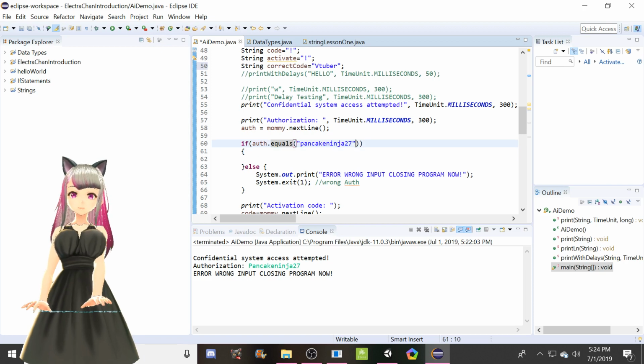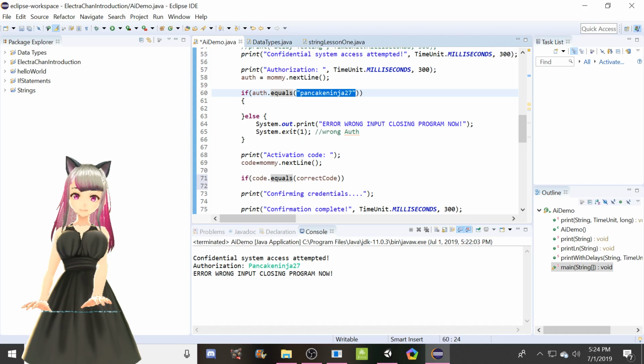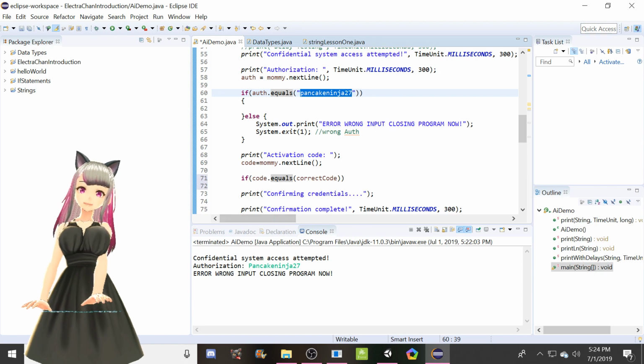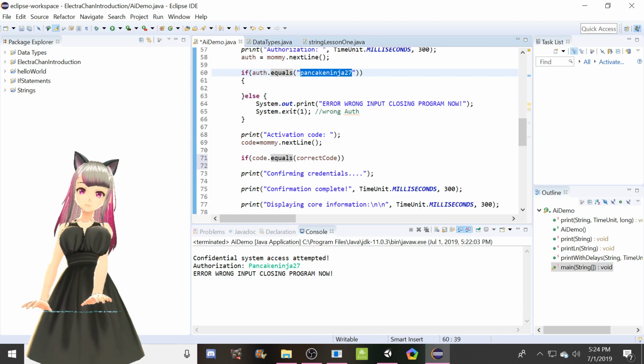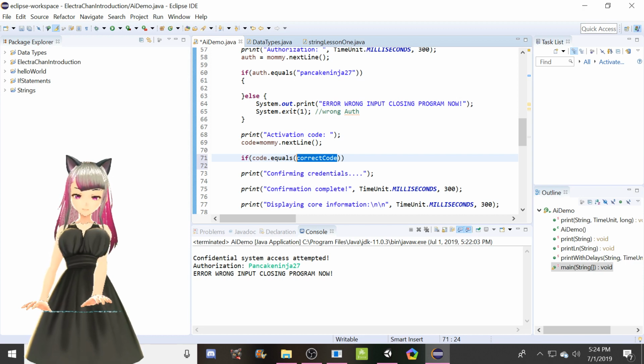Well, we would need to figure out how to change our authorization code. Because this is only one user, we can't really go back and change this very easily. But if we had the ability to go and change passwords, we would want a single place. Because you know what? It's going to ask you for your current code to change your code to log into your account. That's how it always works. It's like, yo, let's make sure you're actually you and someone didn't just sit down at your computer.